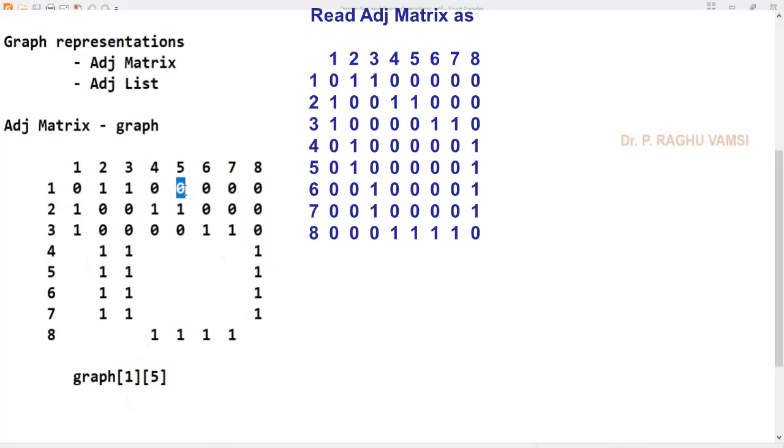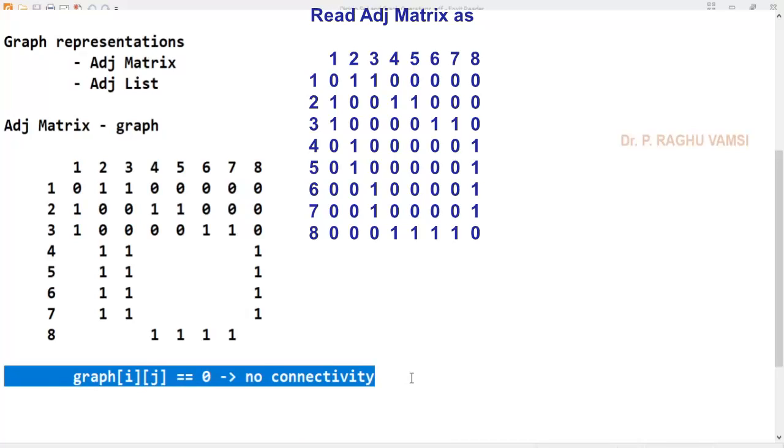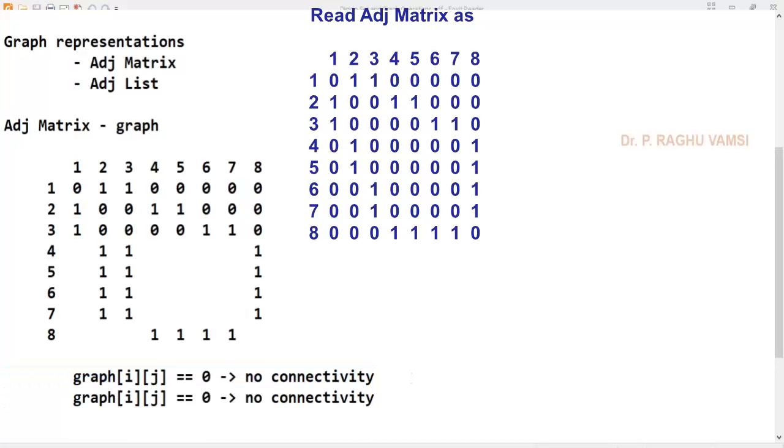If it is equal to 0, then there is no connectivity. In generic terms, I will mention it as row i and column j: graph of i, j. If graph of i, j is equal to 0, then there is no connectivity. Otherwise, there exists connectivity; that is, if graph of i, j is 1, then connectivity is available.